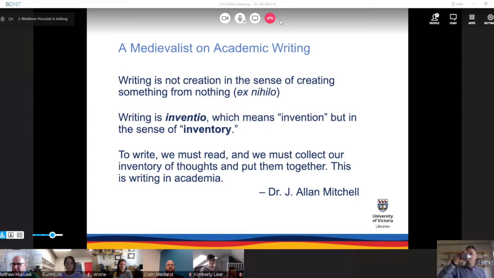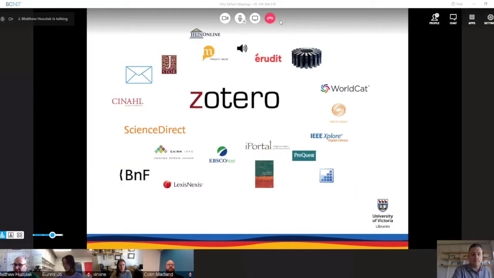But for the rest of us mere mortals, we have to rely on inventio, or this idea of invention, or more precisely, inventory. And he really brought to the fore for me that in order to write, we must read, because reading is a part of that conversation through which we converse with other aspects of academia, and citation is a way of carrying on that conversation. So, oddly enough, I went back to my office, started reading a book, and things just started flowing.